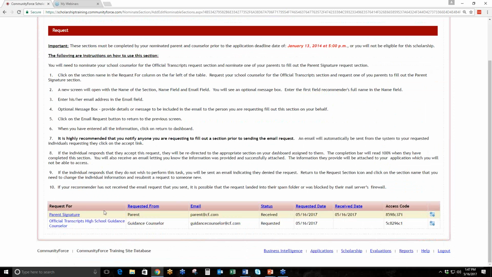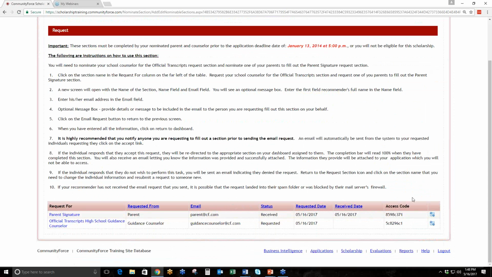This will give me who the applicant has requested to complete it, the email of that individual, and the date. If you want to know when applicants are requesting, you can see when they requested it, and the person that has not done it yet. So if you wanted to send an email to this individual, you could do so, notifying them that it's getting close to deadline, the applicant has requested them to complete the section and they haven't done so. You can do it, or you might want to put the burden on the applicant and have the applicant contact that person to get this request done before the deadline.